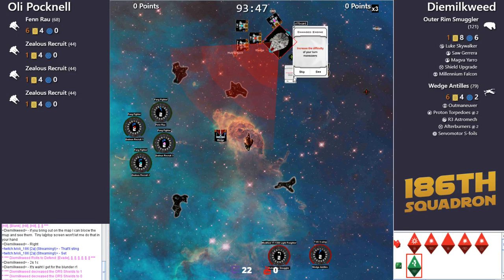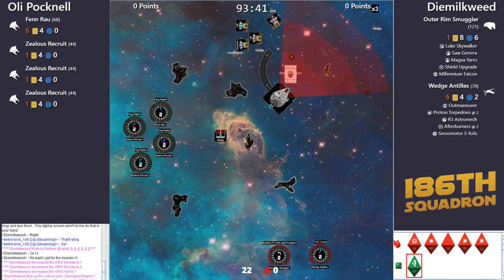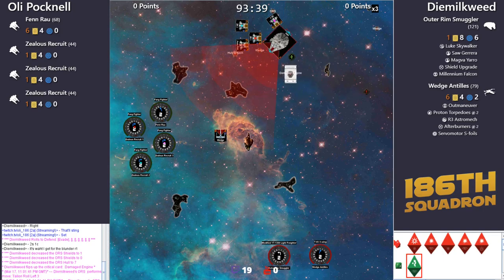Damaged engine. Ooh, that's a big deal. That is a big deal. Oh, what the hell? Well, we know the hard three fits, eh? Okay. So, apart from the fact that I've made lots of stupid mistakes here, what are my next turn options?